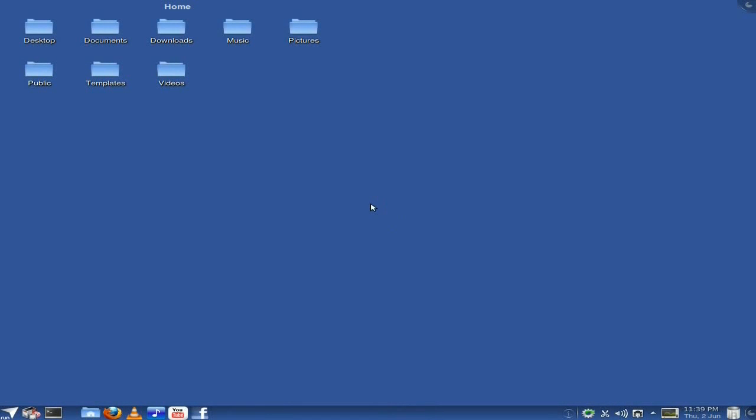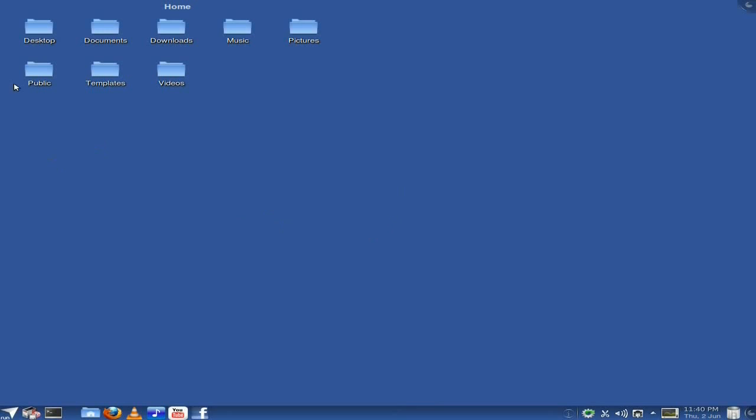Yes, Netrunner 3. Based on Kubuntu, with KDE, of course. And we're going to have a quick look round and show you what it's got, which is quite a lot. Now, it's a rather large download, and I was expecting a bit more to come with it. But hey, can't always have what you want, can you? But yeah, let's give it a start anyway.